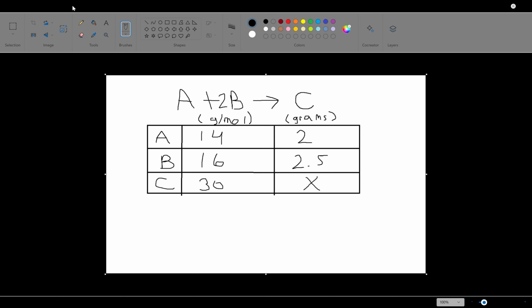But what you have to keep in mind in these theoretical yield problems and equations is that it might not always be a 1-to-1 ratio. So, for example, if we do 2 moles of B for the reaction to work, let's write it all out again, 2.5 times our 16 grams from the table, and the 1 mole, get us 1.56, or 0.56, my bad, 0.56.